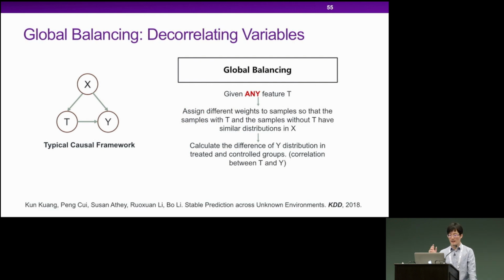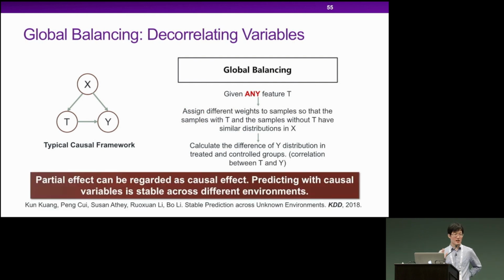If we can find, given any feature t, the same set of weights that can make each variable independent, or decorrelated, then we can use this idea to do prediction, right?